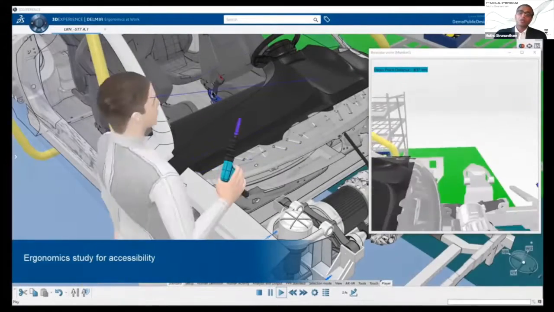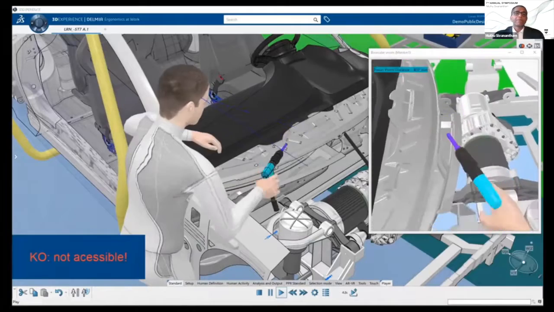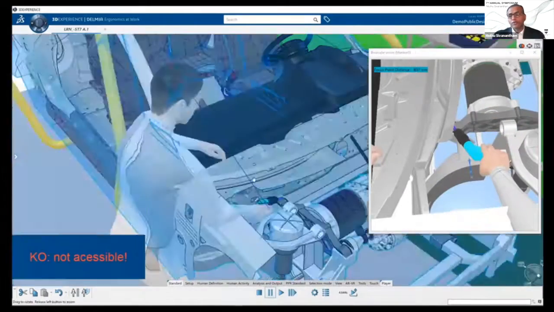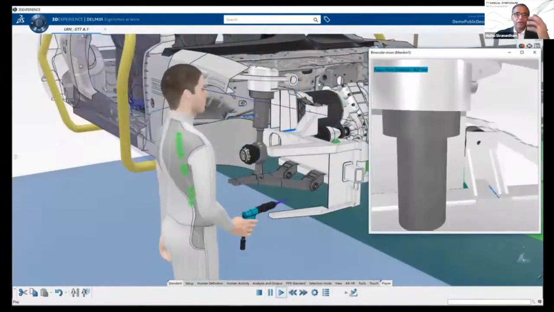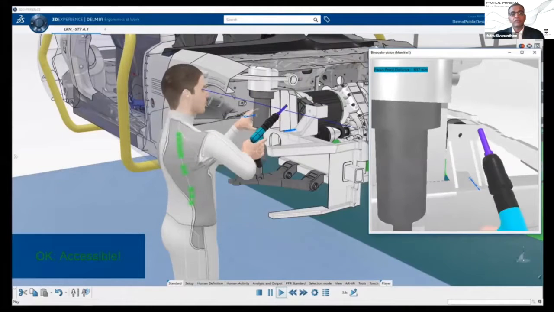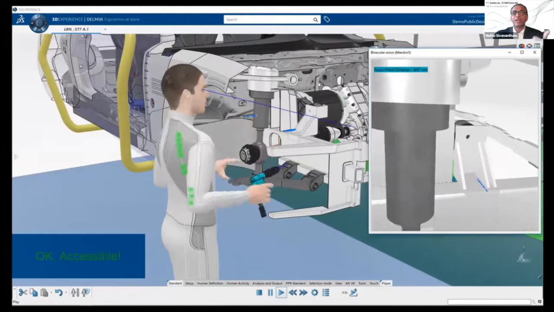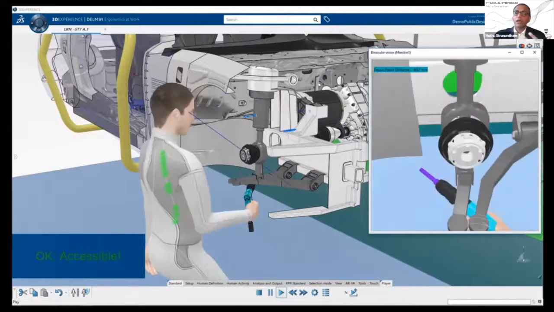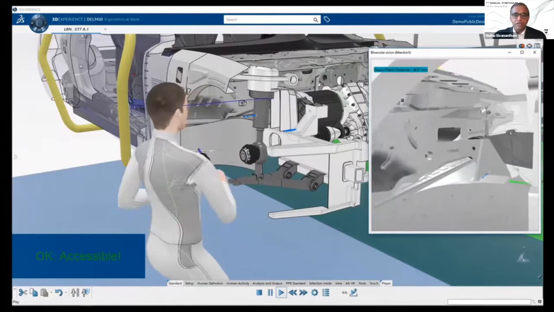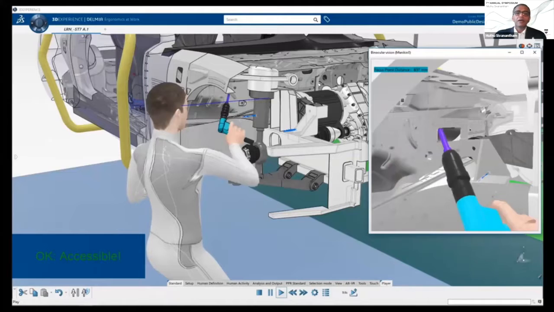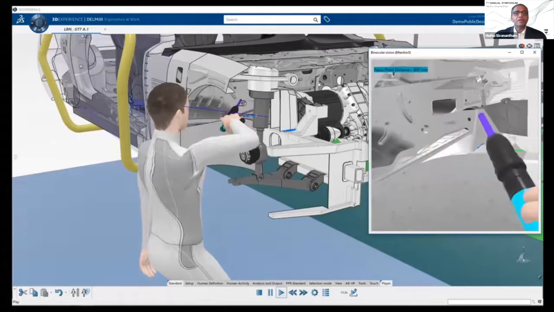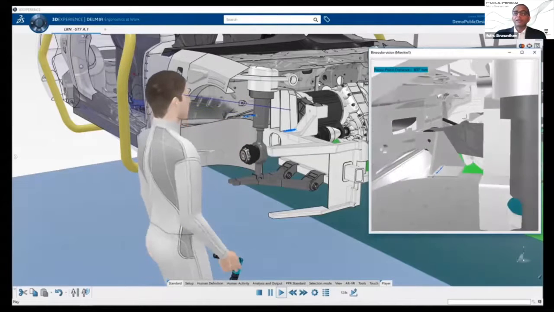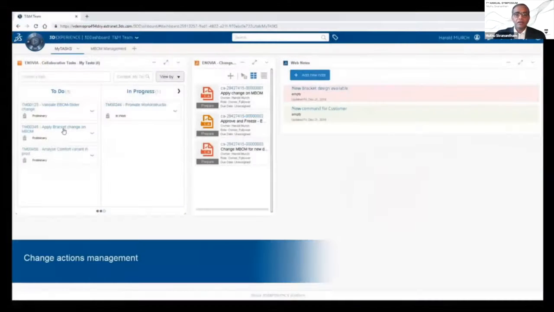You can extend those types of analysis to a humanoid, human ergonomics here, for example. You can look at what they view. You can get that vision. Is it accessible? Is that under EULA regulations? Are they over fatigued? What do they see, etc., etc. All those analyses can be done right in the system.